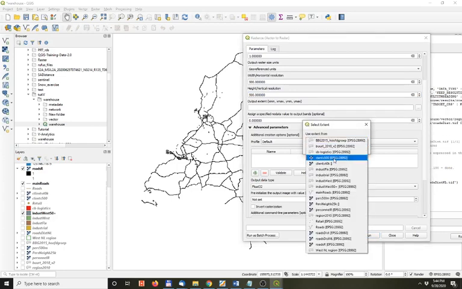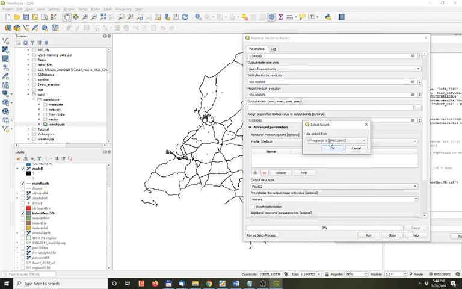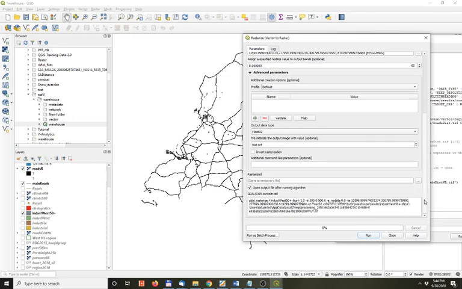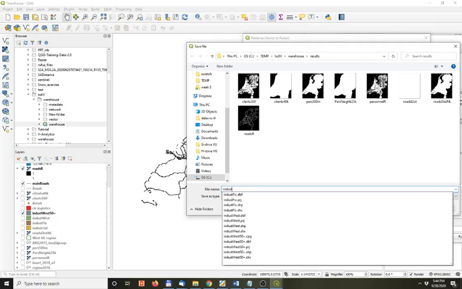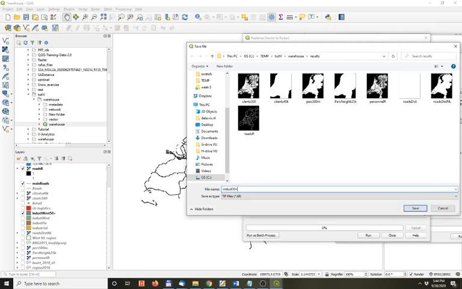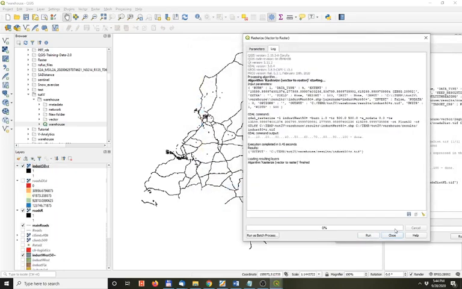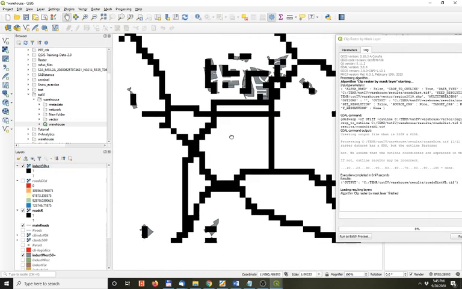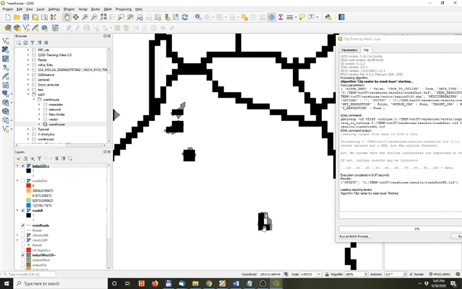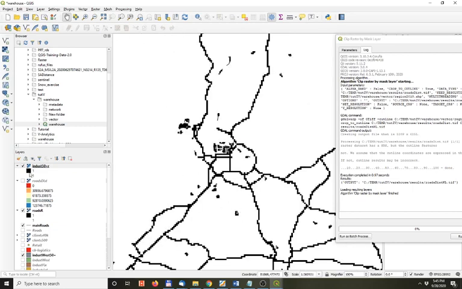Doesn't matter too much, but it's good to be consistent: regions. Okay, and finally we have here industrial 50 plus raster. Save, run. We close. Let's have a look to see what happened. Yes, so here we go. So we represent our industrial sites now by raster cells.